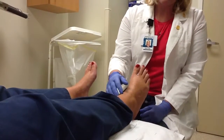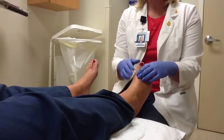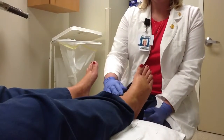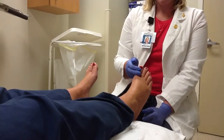Any patches of hair loss could indicate poor circulation. And if you have a patient that has this, you might want to consider tests such as the ankle brachial index. You also want to look for swelling, and she doesn't have any swelling. Check for cap refills, so when you blanch the skin, it should return to normal within 3 seconds.